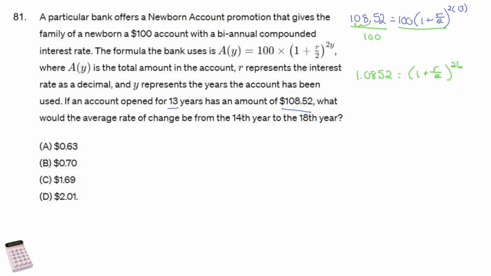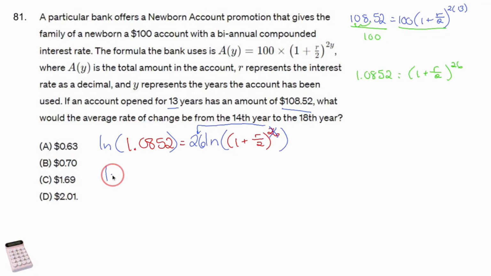All right, now let me take this and rewrite it over here with all of this space. We are going to do something that you've probably never done in class. Maybe you have, maybe you haven't, but my issue right now is I have an r trapped inside a parentheses. I need to bring this 26 down. Somehow I need to bring it down. So this is what I'm going to do. I'm going to ln both sides. By ln'ing both sides, I can bring that 26 out in front.